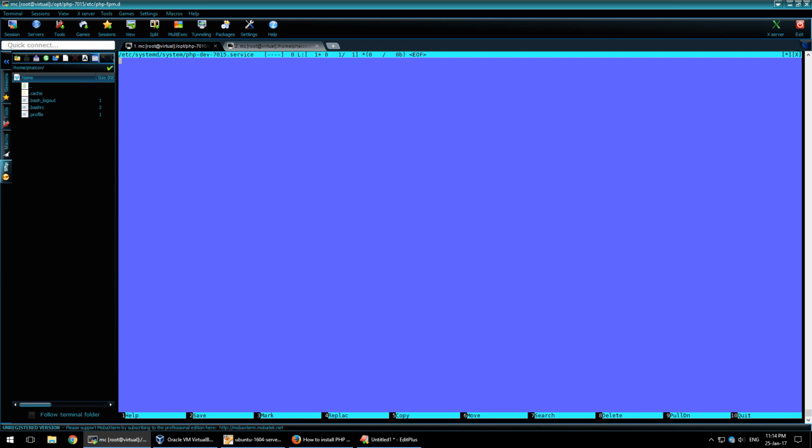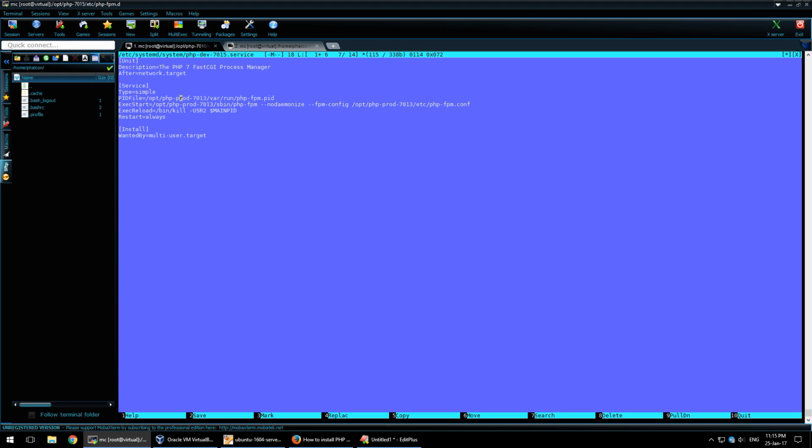Now what we need to place inside is what we have. We need to say like this. So what we need to change is, first of all, as you can see, my production configuration on my servers.